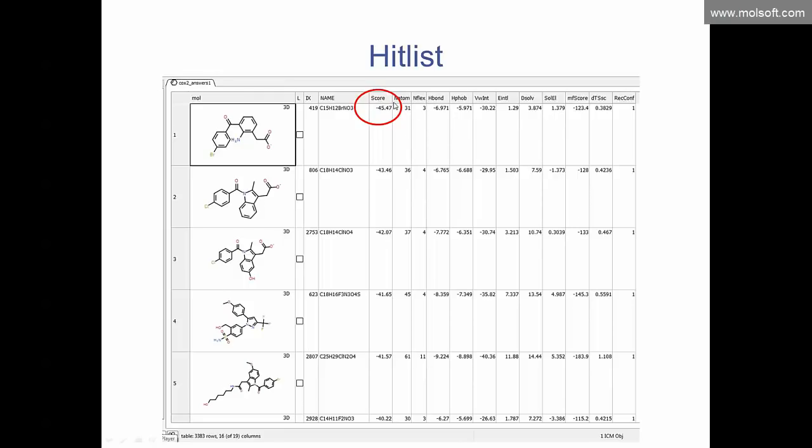And then we have a number of different columns which are important. So we have a score column, which I'll talk about in a bit. The lower the score, the better prediction. The score is trained, really, to discriminate binders from non-binders. It gives you number of atoms, number of flexible bonds. H bond is the hydrogen bond energy, so the lower, the better. HFOB is the hydrophobic energy in exposing a surface to water, so the lower, the better. This is the van der Waals interaction energy. Once again, the lower, the better.